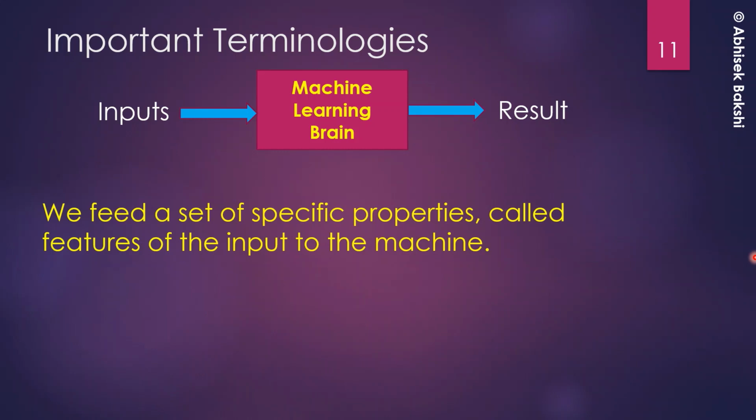So in future, when I use this term feature, remember we are talking about properties of the object. Any object can be determined by more than one property. It's not only one property you can have, maybe one, maybe more than one. How many properties should be optimal for understanding the object fully is definitely a part of investigation, part of study.